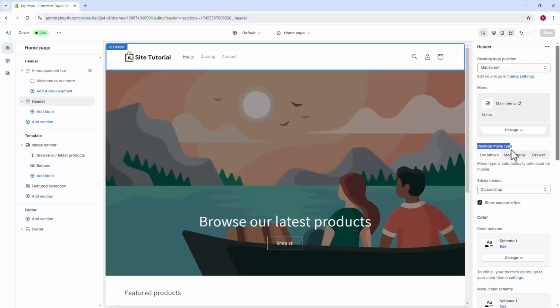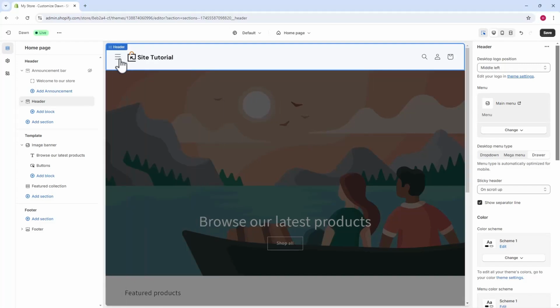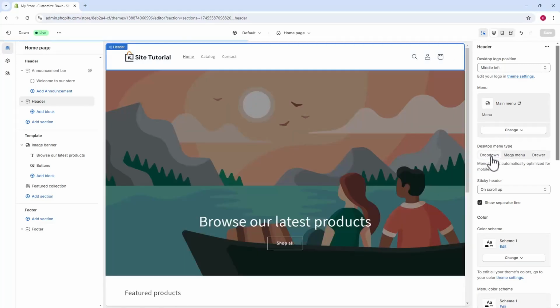Below we have menu types. You can use the sub-menu, which is the default drop-down menu where options appear. Hover over it to see more options if you've set them up. There's also the mega menu, a different style, and the hidden or drawer menu option, which appears on the left as 3 bars you can click to show or hide the menu. This menu type is commonly used on mobile devices. I'll stick with the default menu type for now.